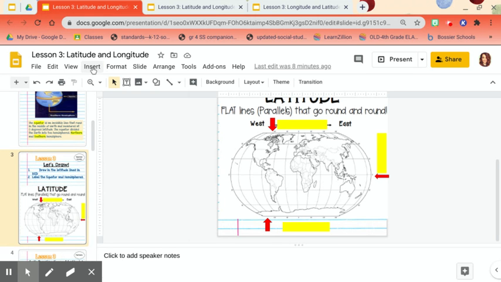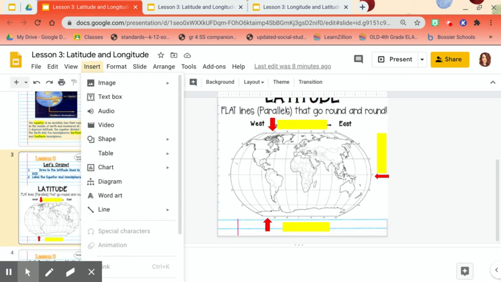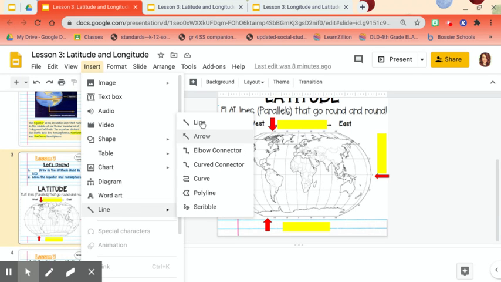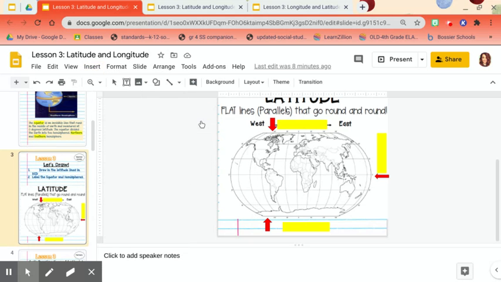So to draw these lines in, I'm going to insert a line. I'm going to go to line, and then I'm going to take my pointer, click and drag my line. Now I'm going to go to this color here and change it to red.